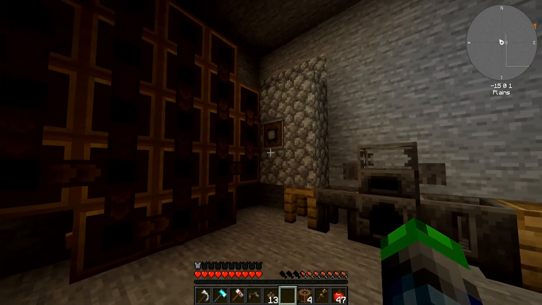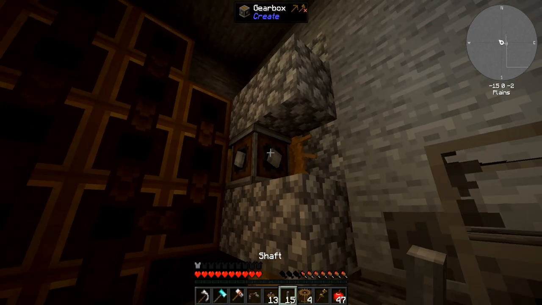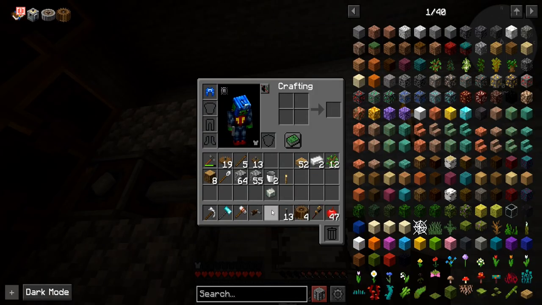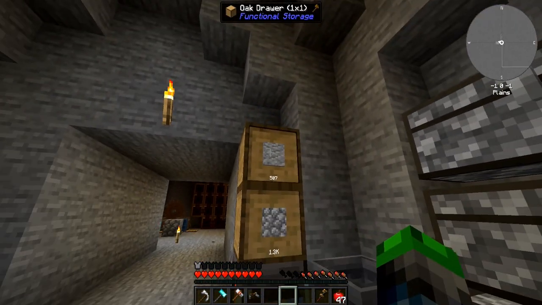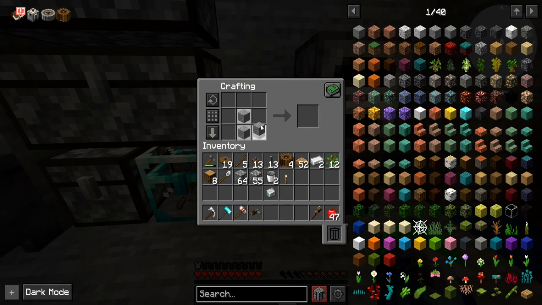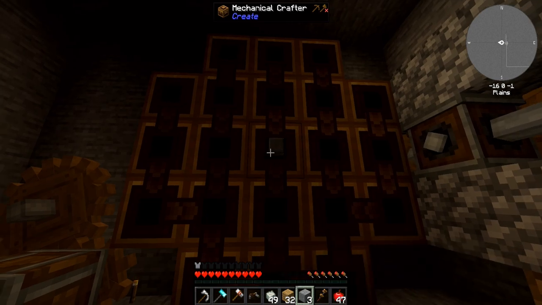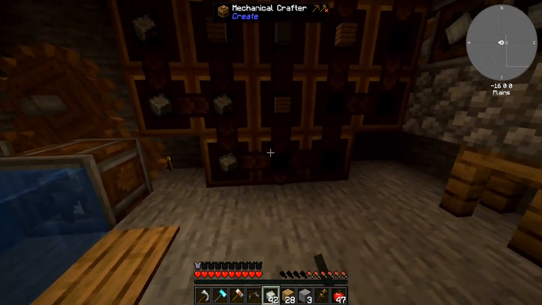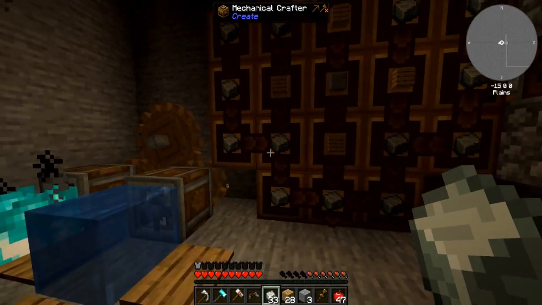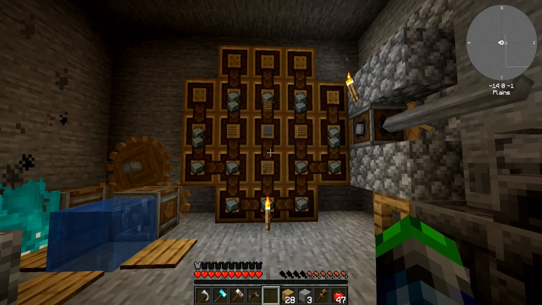So this guy is fully operational, and then we can always run some kind of shaft over here, and then we can run it up or something along the lines of that. But yeah, now this guy's working, so let's make ourselves some of those wheels. So we need four of these, a couple of wood, and then we need a lot of these. Okay, so we place this in the middle, 1, 2, 3, 4, and then 1 through 16. Yep, and that's crafting.